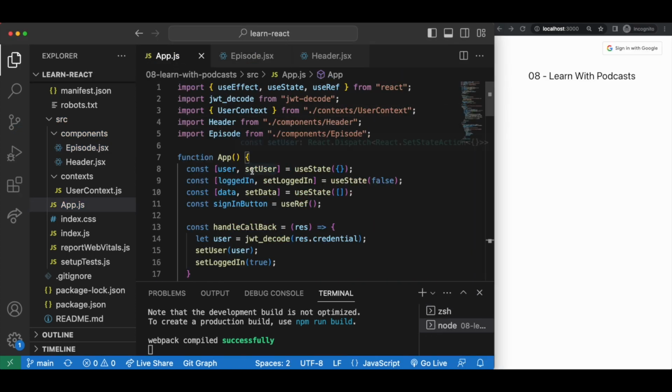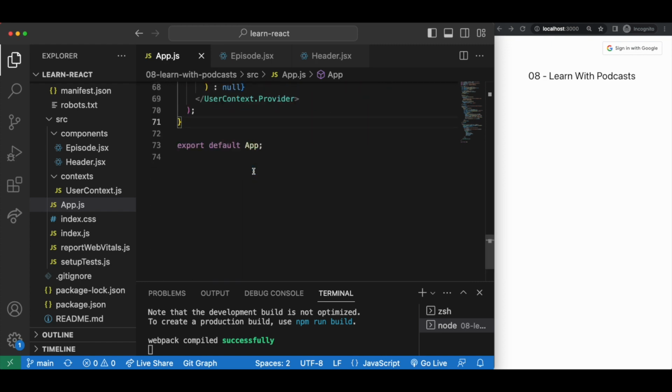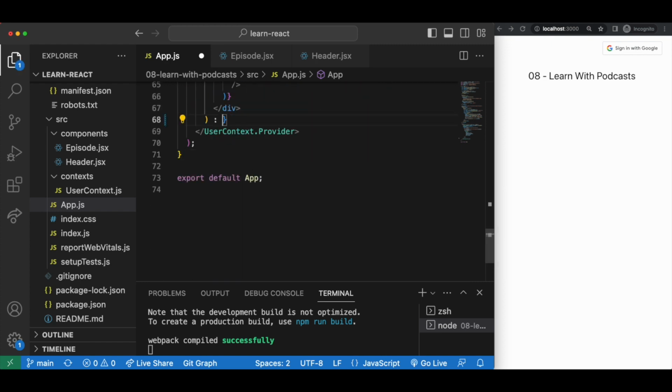And to round it off, on our home screen, i.e. when no user is logged in, we will probably want to add some sort of image or text or whatever you want to our homepage.